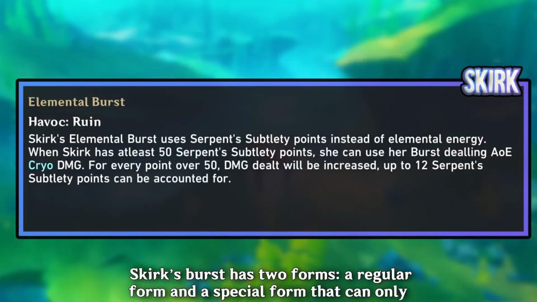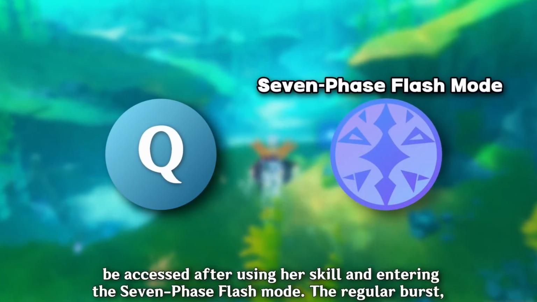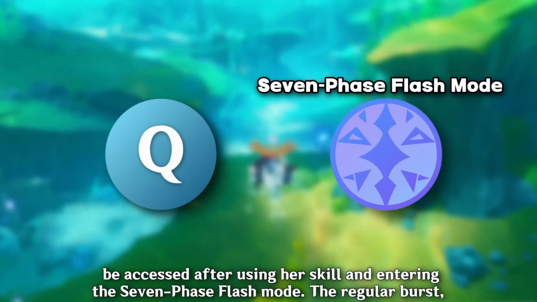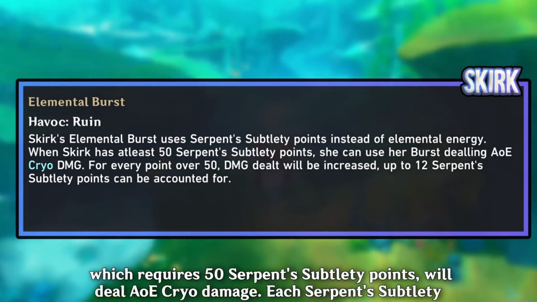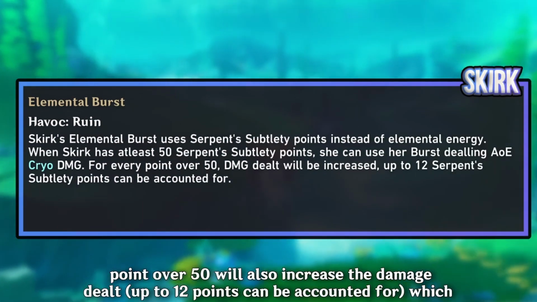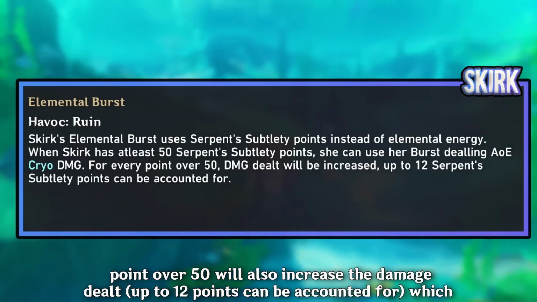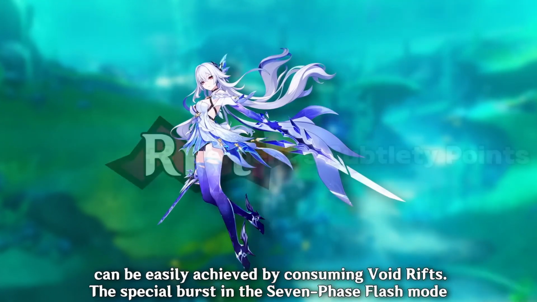Skirk's burst has 2 forms, a regular form and a special form. It can only be accessed after using her skill and entering the 7-phase flash mode. The regular burst, which requires 50 Serpent's Subtlety points, will deal AoE cryo damage. Each Serpent's Subtlety point over 50 will also increase the damage dealt. Up to 12 points can be accounted for, which can be easily achieved by consuming void rifts.